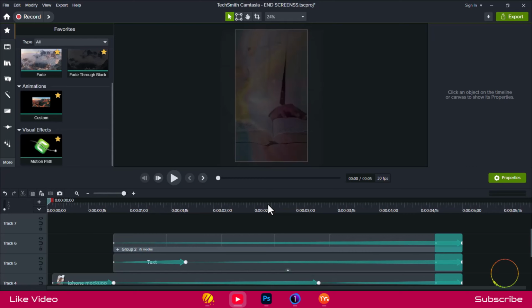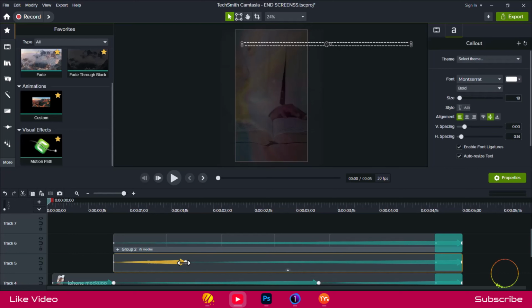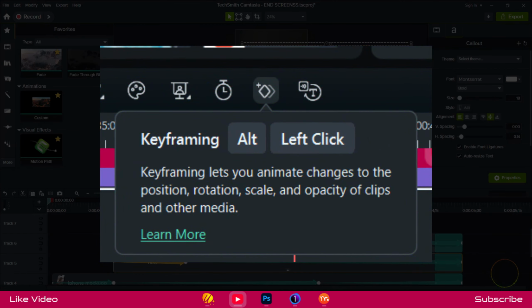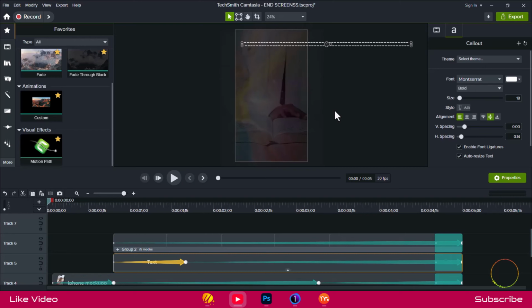Even if you're animating in Photoshop or CapCut, keyframe is important. And it is only in Camtasia that I've seen keyframe like this. In other applications, keyframe are usually symbolized by a diamond shaped icon. You can see that in CapCut, you can see that in Filmora, and I think Premiere Pro also has a diamond shape or a dot. But mastering keyframe is just all you need to know when you are doing your video animation. And depending on the software you're using, you can also have some extra advantages to how you can animate your stuff. And with that, we've come to the end of this video.